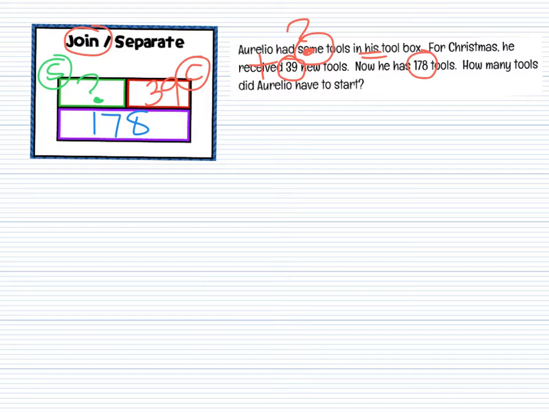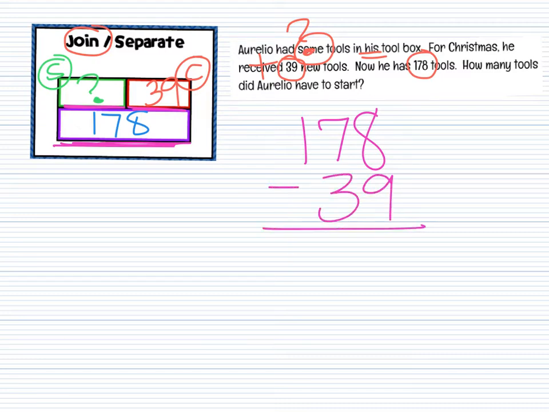Next step, solve. Let's look at it. Remember, use your word problem structures to help you figure out what operation you need to do to solve it. Look at it and tell me, what do I have to do to figure out my start number? You're absolutely right. I'm going to have to subtract because I can see that my result is the same size as my change and my start. So that tells me that start plus change equaled result. But since I don't have my start number, I can't add those two together. So I have to do my inverse operation. I'm going to have to subtract because I have the biggest number. I have the result, so I'm not going to try to get a number bigger than 178. I can't. I have to subtract. So I'm going to take 178 and subtract the 39 in order for me to find the start.